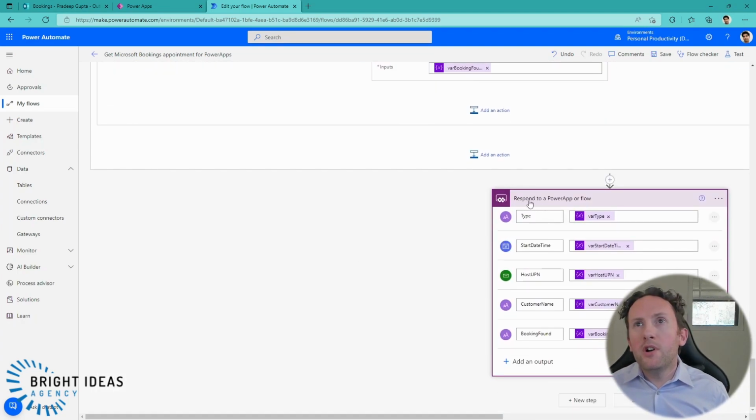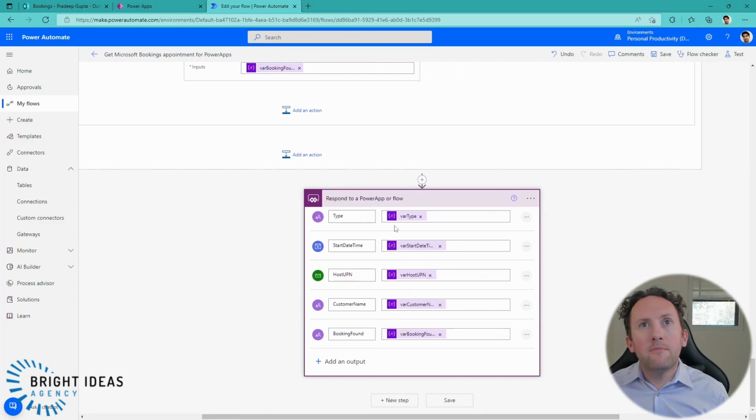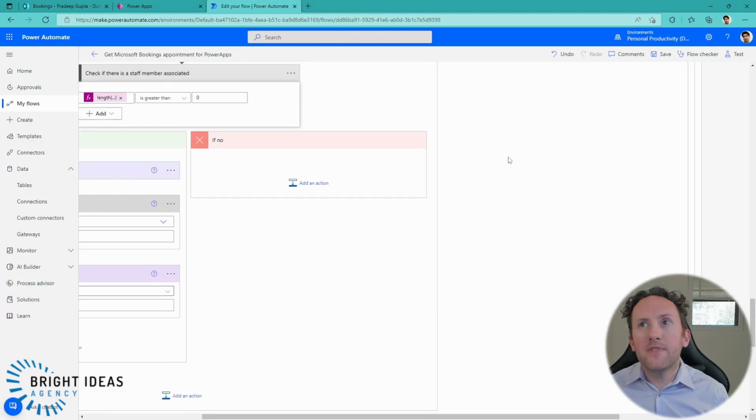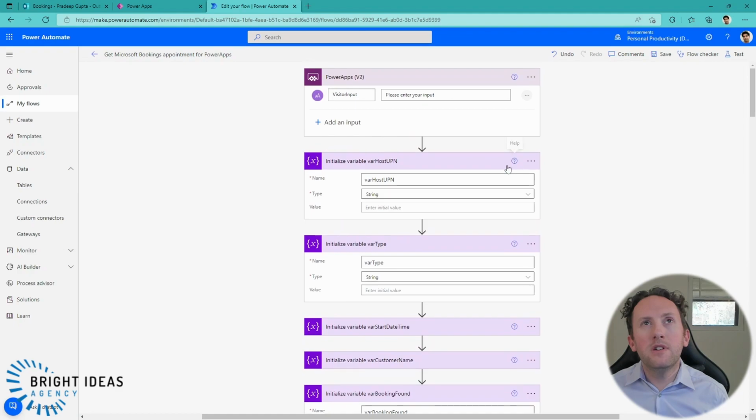So we then respond to our Power App or flow. We pass this information back to Power Apps, and that's everything that we need from bookings.